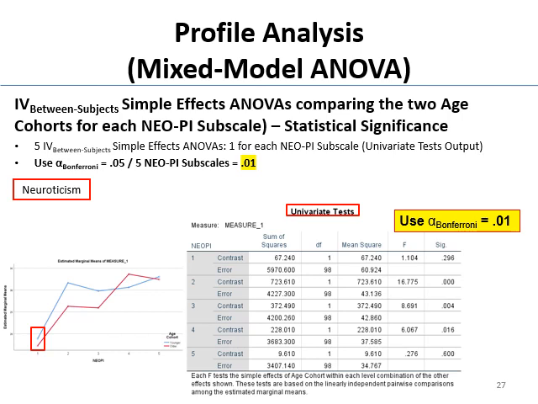Well, we're comparing the young and old. For NEO-PI, 1 is neuroticism. So we're comparing young and old. Is the significance less than 0.01? No, it's not. So how neurotic young people thought they would be was no different from what older people actually reported being. There's no difference between what younger people thought they'd be in terms of neurotic versus what older people actually report being in terms of neurotic.